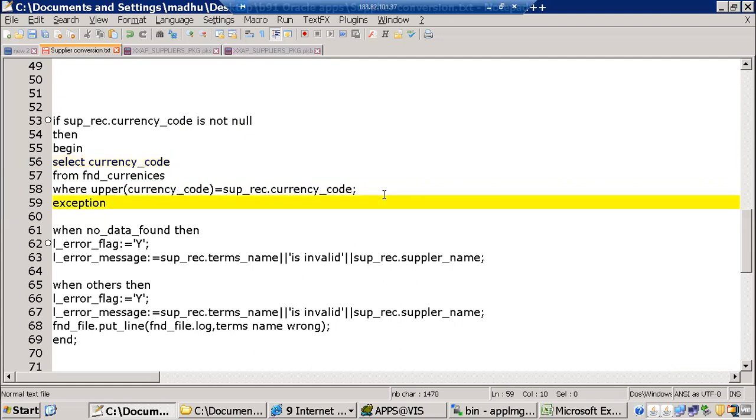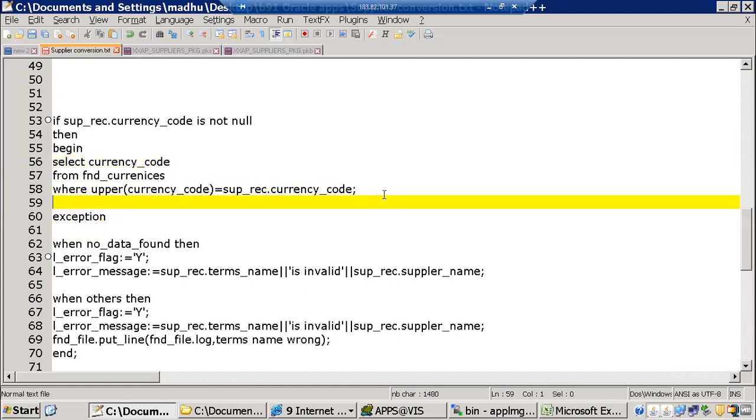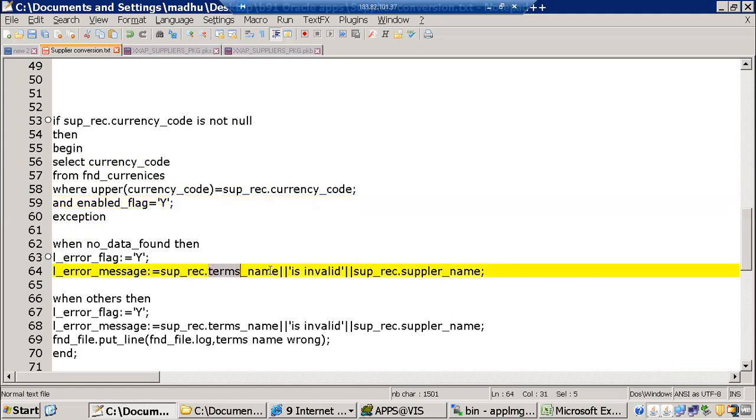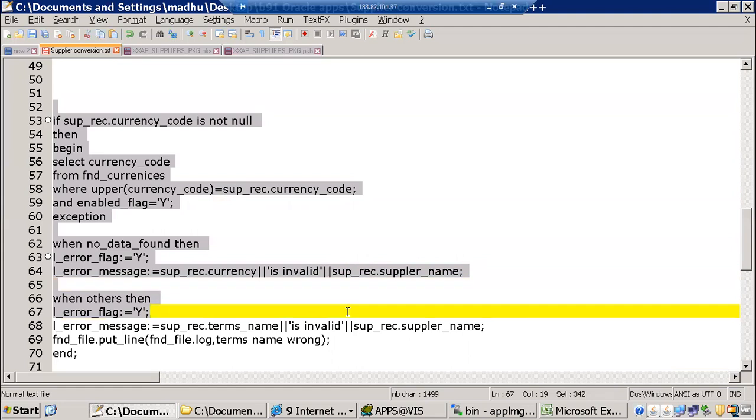And one more additional thing I showed you. Do you remember that for currencies only, one flag, correct? Enabled flag is equivalent to Y. If currency is not enabled, then it will not allow you to proceed further. Whatever things are here, you have to change: currency code invalid or not enabled. This is the way we need to validate. Overall 5 columns: invoice currency, payment currency, supplier number, supplier name and term. Clear? And go to total.